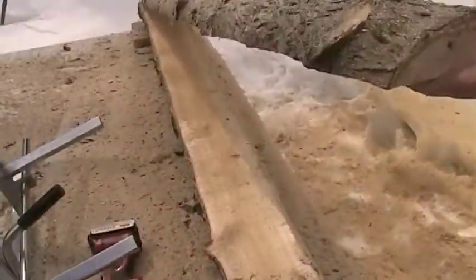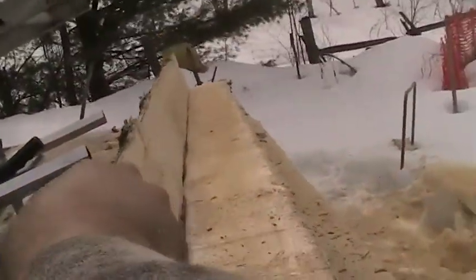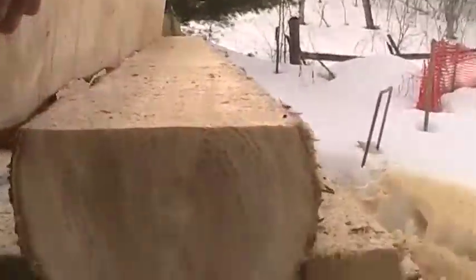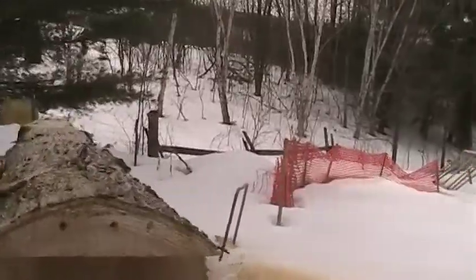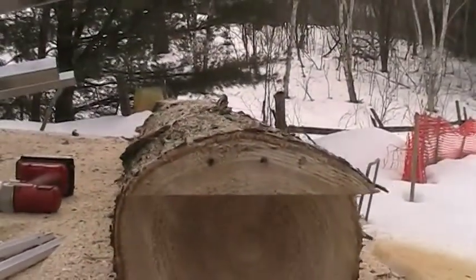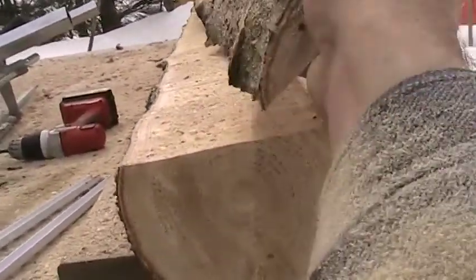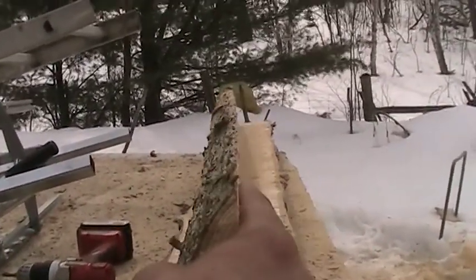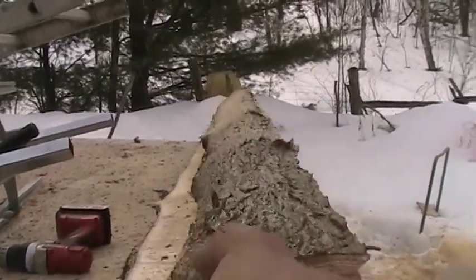Anyways, although I fought with my rail system, the first cut looks pretty skookum, guys. I mean, look at that. So now I just have to readjust the height, and then I can take like 1 or 2 inches off and get another nice little board out of that. And maybe flip it and get two more. These are what I'm planning to use for little fence boards. My mathematics worked out pretty decent there, and I got the top cut as a workable fence board, I think.